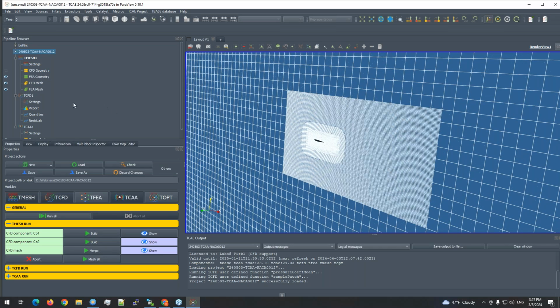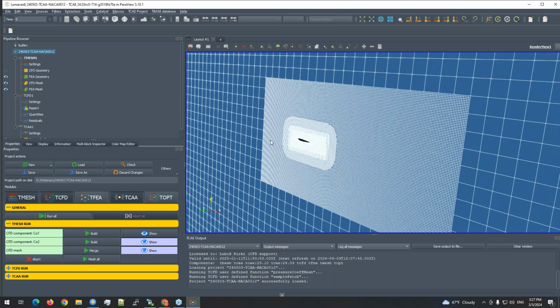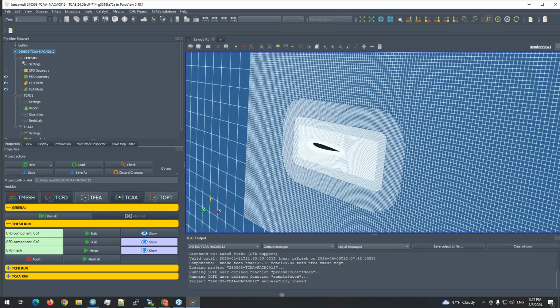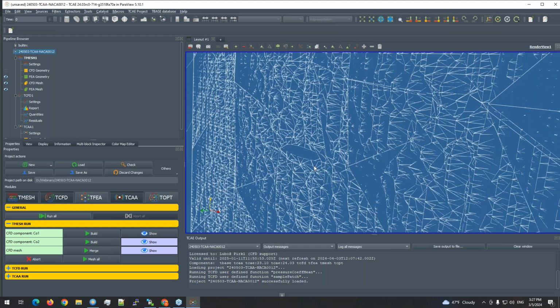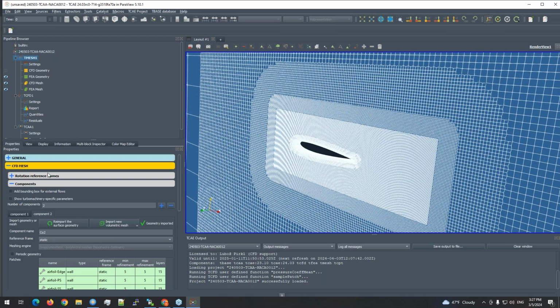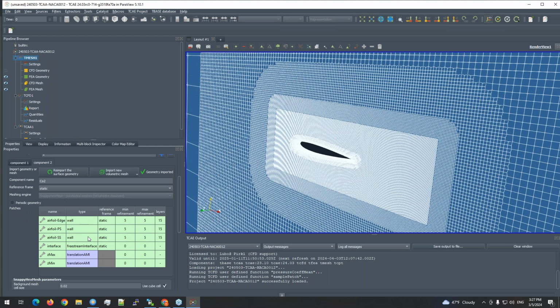I will not go into much detail. For this workflow, if you would like to simulate a different airfoil topology, you can just replace the STLs of the airfoil, and then run the whole workflow again with the same setup.